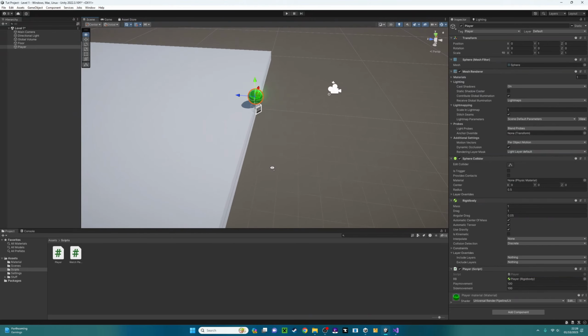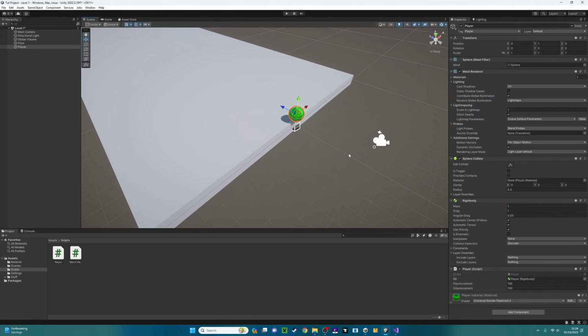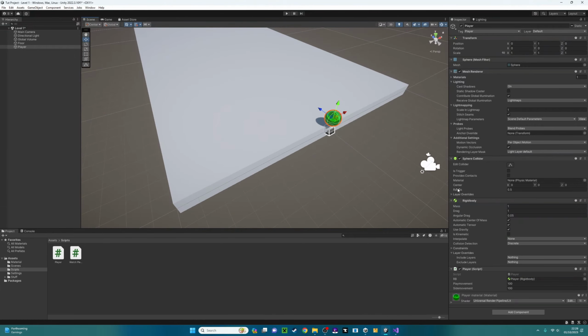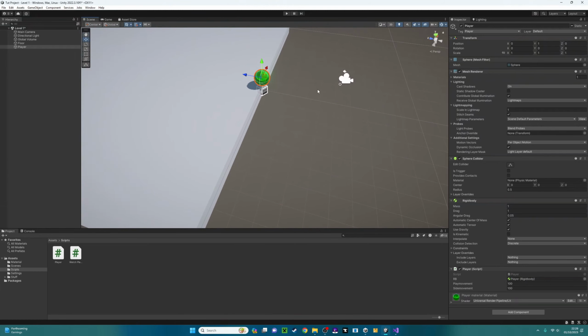Say we want, so of course we don't want the player also somewhat falling off into infinity now, don't we?